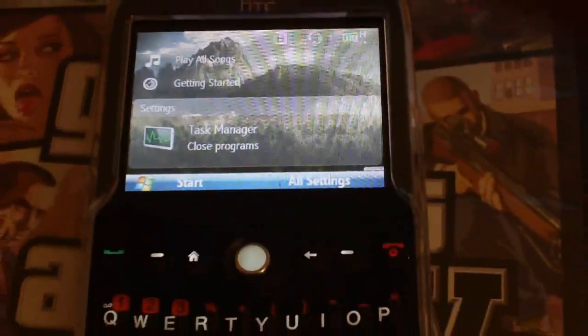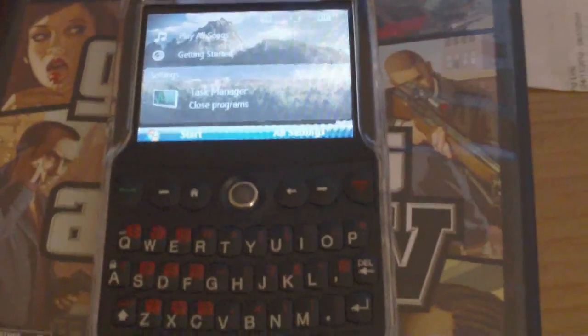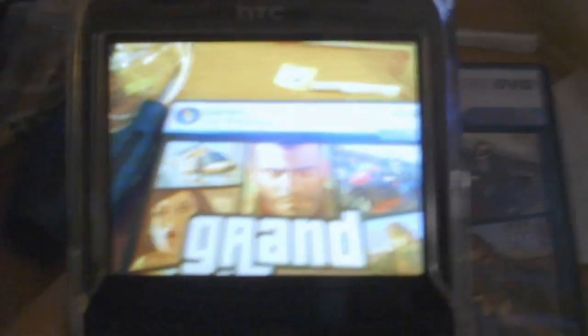Yeah, so it's neat. It's pretty convenient. The camera actually works really good too. I recorded something earlier. I showed you the quality and the video recording. I was surprised they actually have video recording on this thing. And of course you can take pictures with it. I'll show a picture too. I think I'll just take a picture on my computer. That's good enough. And I'll put that at the end of the video.